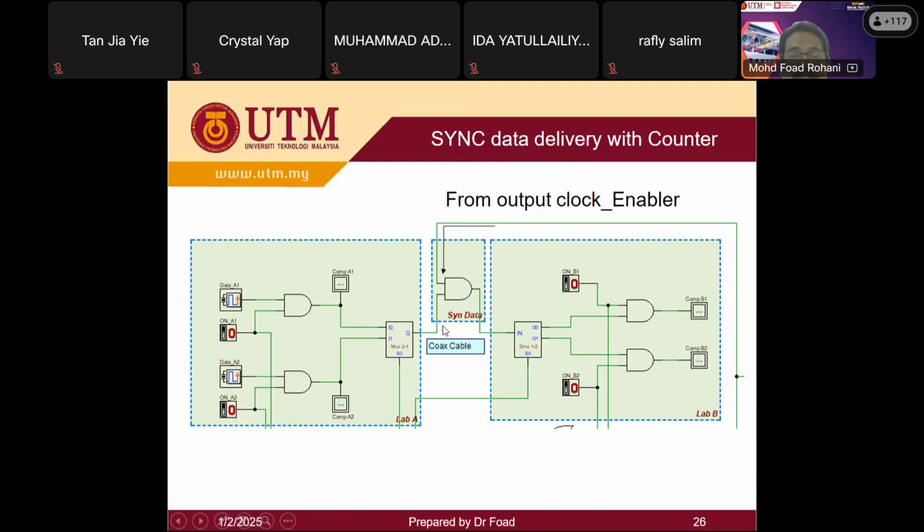What I did was, from the output of my marks, I AND with the clock enabler here. If the clock enabler is true, then it will enable the transmission.